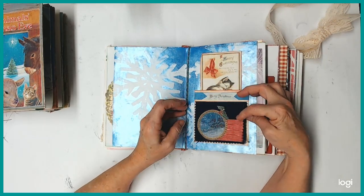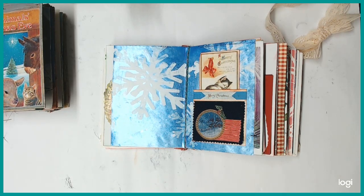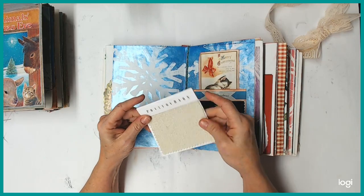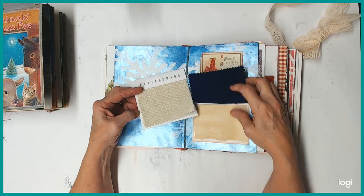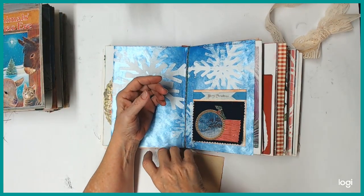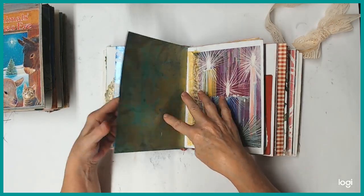And this was a fabric sample that came. Well, let me get one and show you what they look like. They look like this. I got some fabric samples from the Pottery Barn, and that's what they looked like, and I just turned it into that. And I put some coffee dyed paper underneath there, but you could leave it like that. And I tucked a journaling card in there with a cute vintage Christmas postcard for the front.